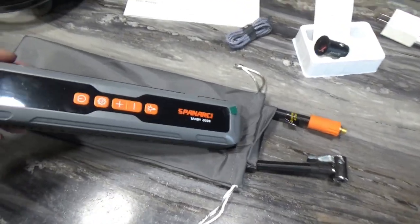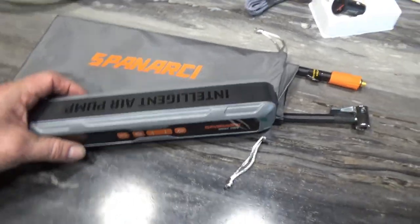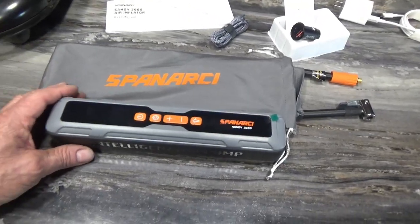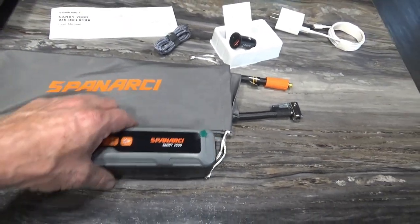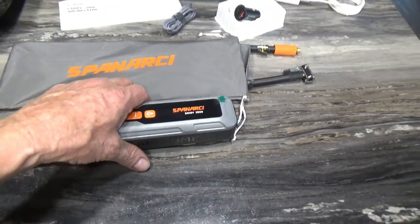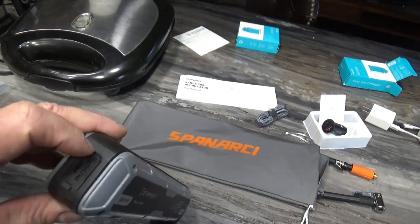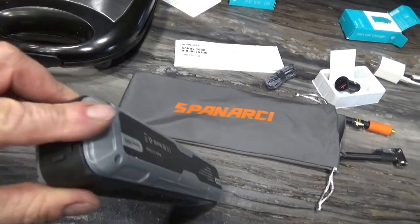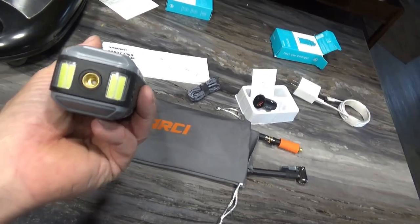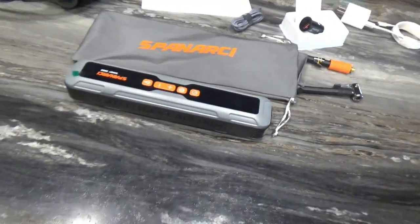I think it is a very handy tool to have because it's so compact for a motorcycle or for vacationing, where you just don't want to take up the extra space with a larger air pump. Yeah, a bigger air pump that plugs in the lighter, surely it'll fill the tires faster, but it doesn't have its own battery in it, and it's not near as compact. And of course, this has your USB. You can plug other things into it, phone if your phone's dead, or whatever, flashlight. A lot of little handy things on here, so I think it's a worthwhile tool to have.